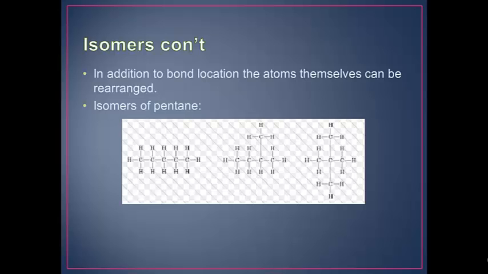Each of these are going to have a different name associated with them. The first thing we do is draw a box around the longest consecutively linked chain, which the first one is all 5 carbons, and that's just called pentane. For the second one, you can only get 4 carbons in a row, so you get the prefix but, so that would be butane, and then you have to take care of what's called the substituent group, or the side chain that's coming off of it.